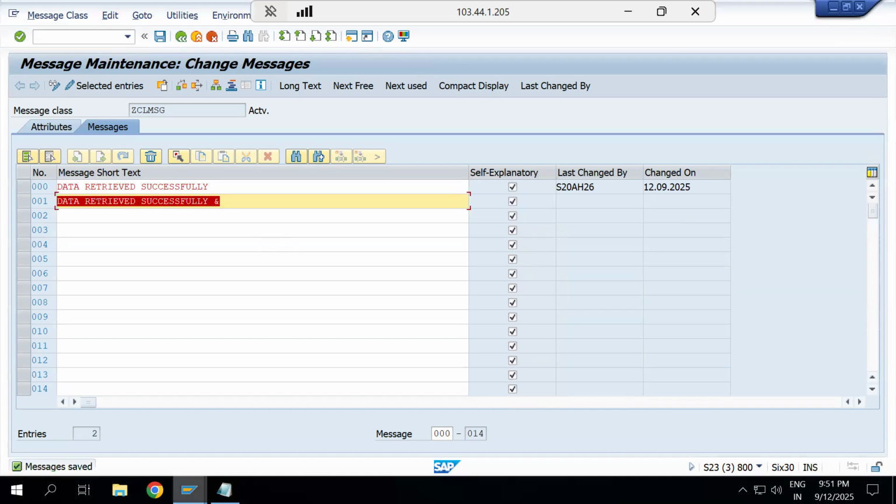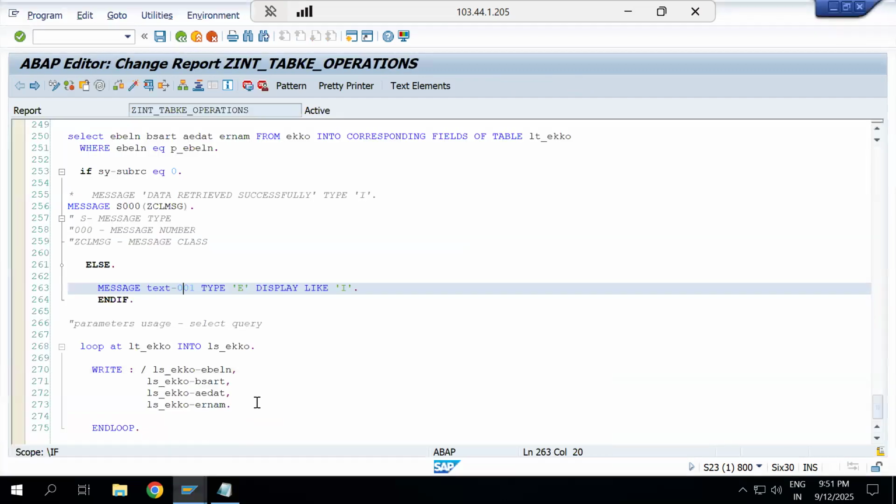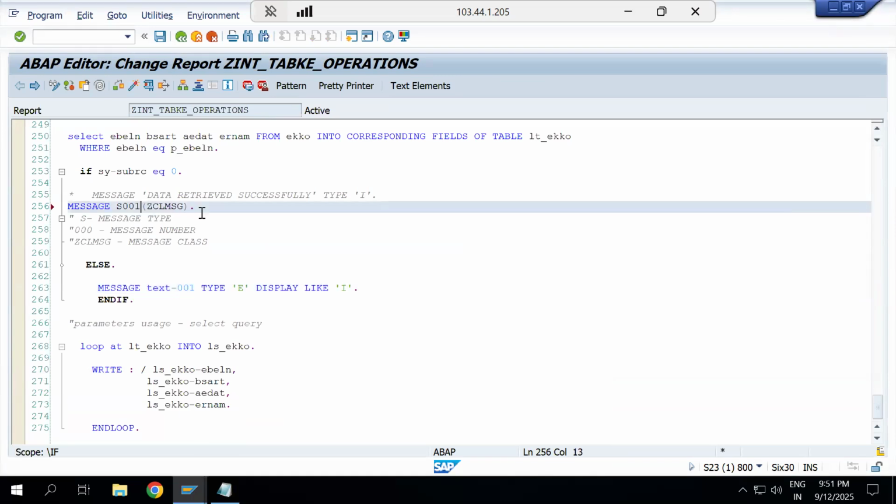Let me show that. For example, this is the message, right? Let me change the number. Now you can define, with your parameter name, whatever input you are giving, that should be shown in the message itself. So you can use the ampersand in the message class, and whatever value we give as input should be shown in the message itself.